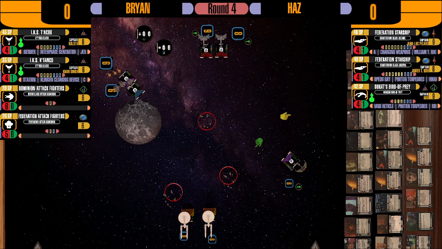Well, because even if Haz gets in behind Bryan this round, if Bryan does a 4 forward, Bryan's got that attack cancellation, so firing out the rear is only just going to delay, possibly get Haz out of position. Double check mine, make sure I'm not putting the wrong maneuvers in. Okay, my dials are set.